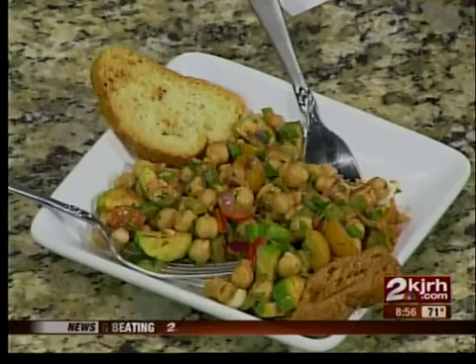A big thing that people miss on dieting is they don't get enough fiber, and if you're not getting fiber, you're not getting water — there are certain keys to weight loss, and fiber is one of those things, so this really helps out. And it's a good option for vegetarians too, because they're sort of limited on options a lot of times. Exactly, yeah.